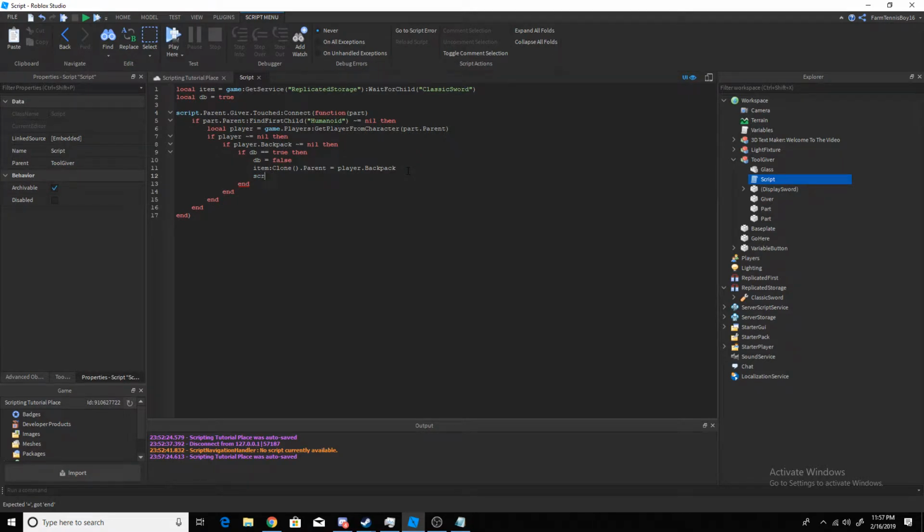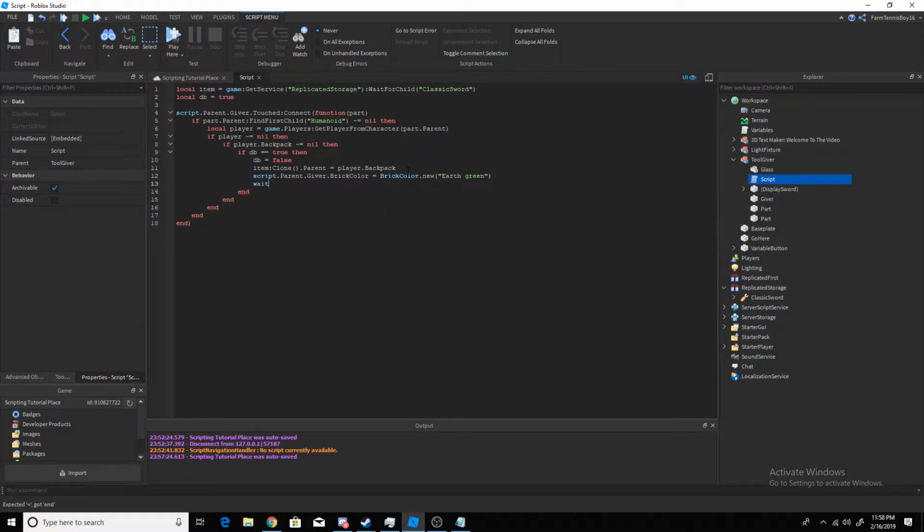And then we just do script. Actually, you don't have to do this, but I'm going to do it. script.Parent.Giver.BrickColor. This just changes it so when you touch it, it goes red, and then after a few seconds it goes green. You don't have to do this, but I prefer it. It's earth green, wasn't it? Yeah.